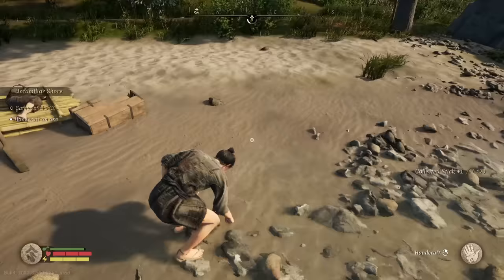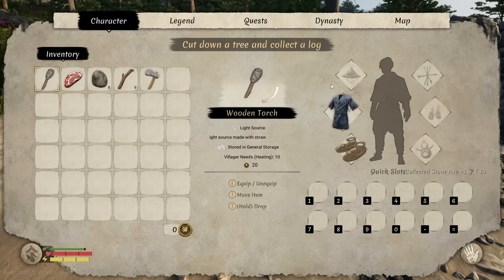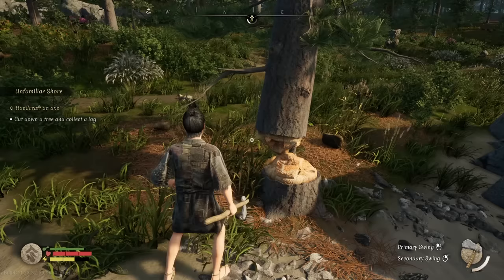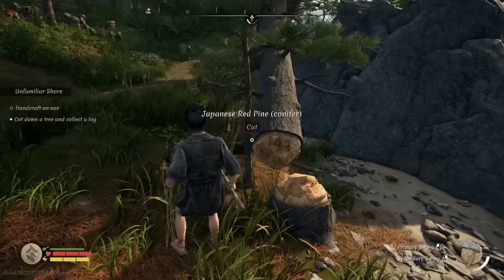So let's just grab as many sticks as we can. All right. So now if you right click, we can make an axe. And now we need to cut down a tree. So we'll press I and put that as number one. And then we'll cut this tree down right here. Time to come down. Cut down. Japanese red pine. Conifer? I don't know. Probably conifer, I guess. That's my best guess.